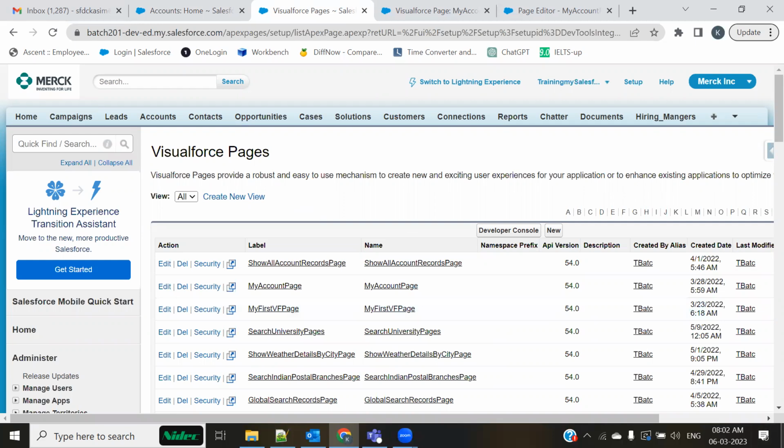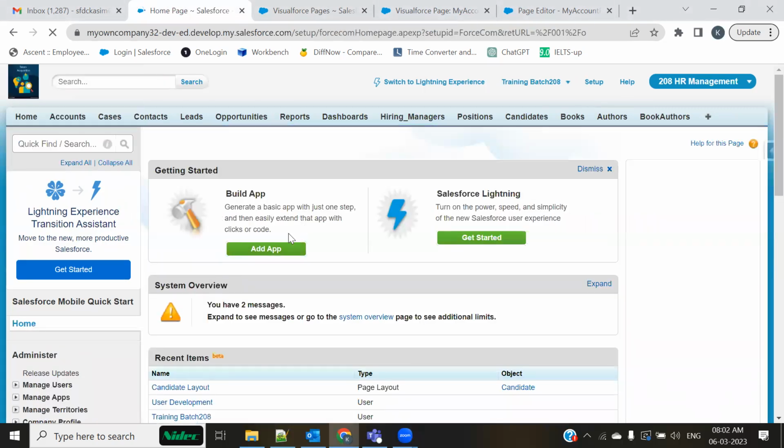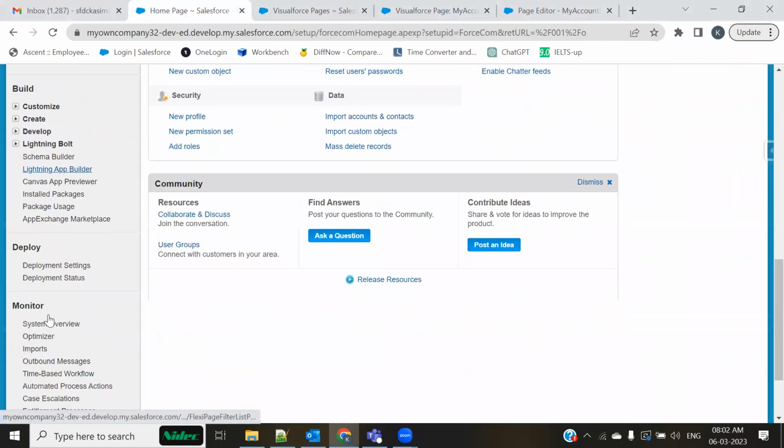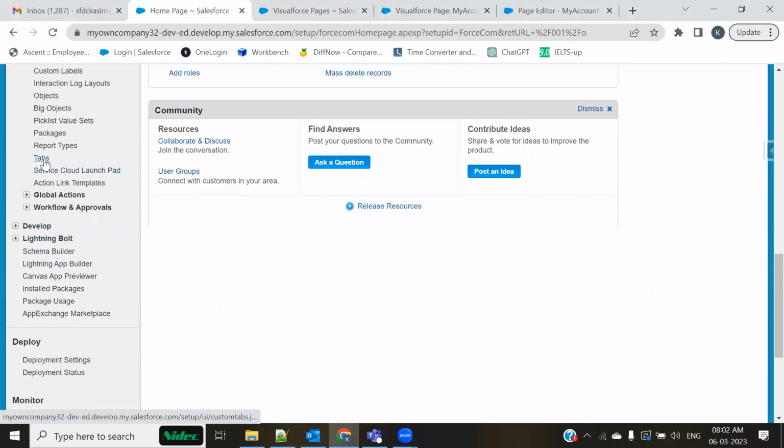By the way, I don't have time to ask you a question, but how many different types of tabs are there? Can any one of you quickly answer this? How many different types of tabs do we have in Salesforce? I will tell one answer: custom object tab. Like you created an object called candidate position, and these are the tabs which we have created for the custom object. So they are called custom object tabs. How many different forms of tabs do we have? Come on, any answers?